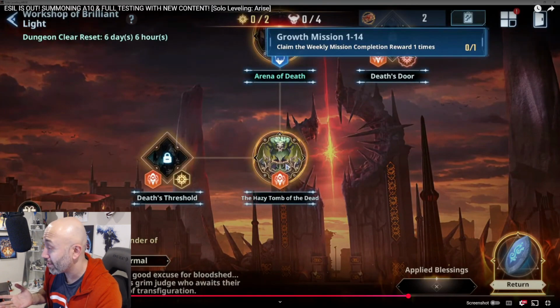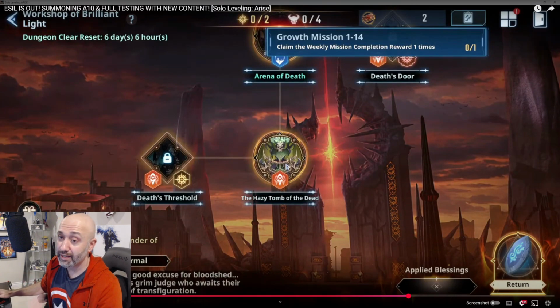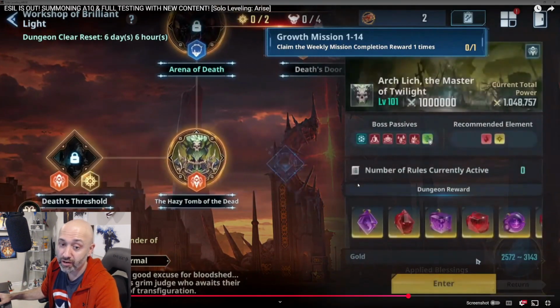I don't know why they put light as a secondary. Fire is meant to be, but hey, you know what? Again, as free-to-play players, we have the opportunity to use light team to its full advantage and get the job done. So I'm going to show you guys what I did to get the job done here on my account.